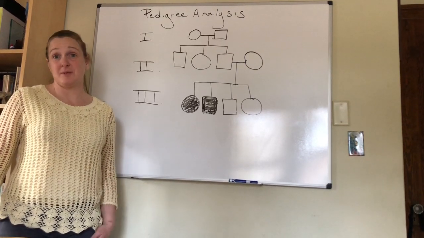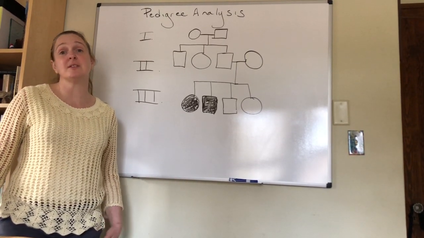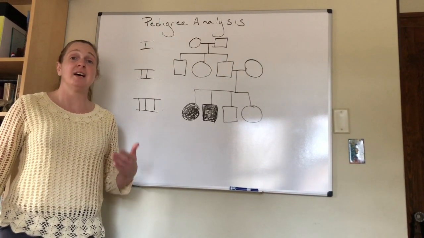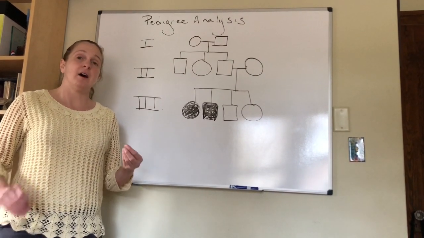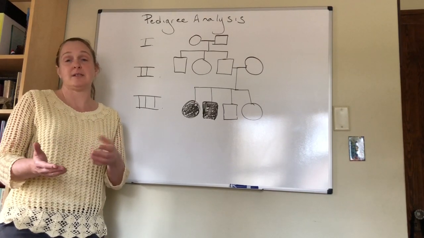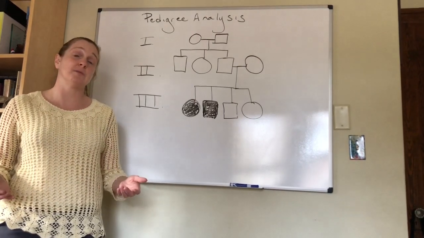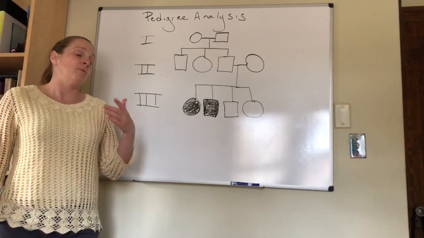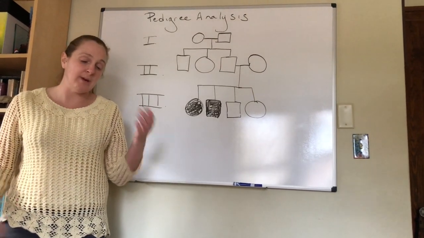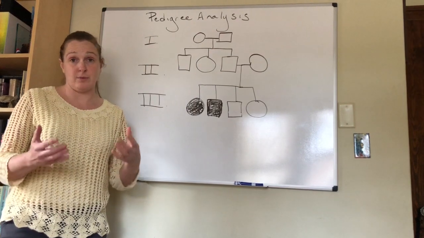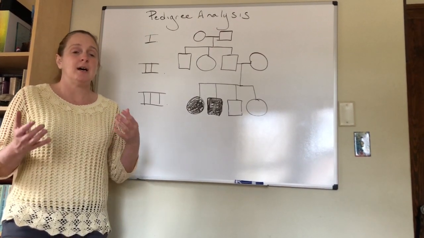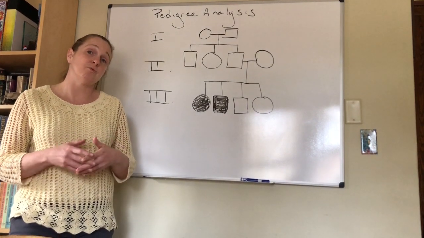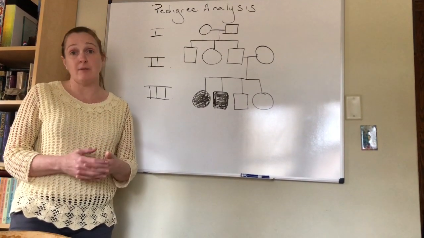So one of the things that we'll do in genetics is we'll look to see how a trait is being inherited over multiple generations. And this can be especially helpful if we're in agriculture, let's say, and we want to make sure that we have cows that produce a lot of milk, or chickens that make a lot of eggs. Or we're dealing with corn and wheat, and we want to make sure that we have lots of fruit, lots of grain available. Most of what we see with the pedigree analysis is rooted in or based in agriculture.